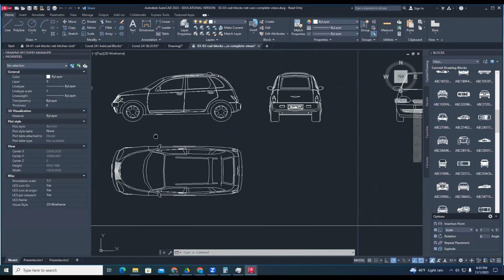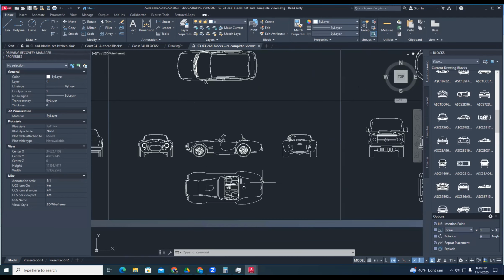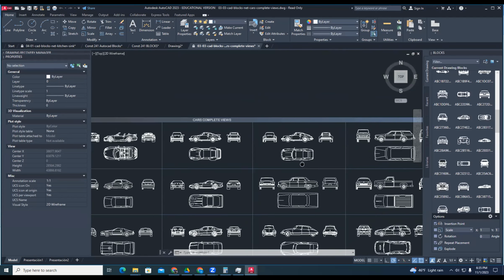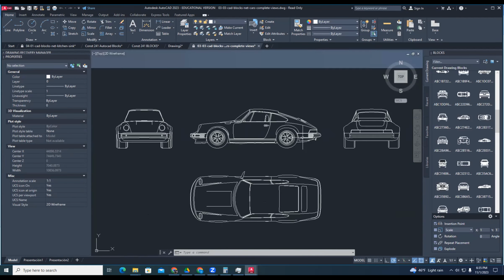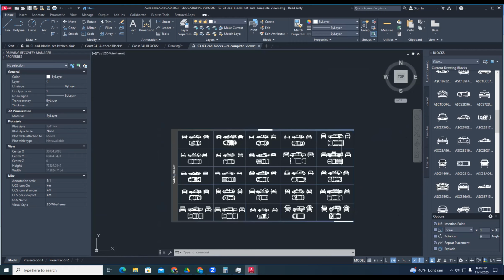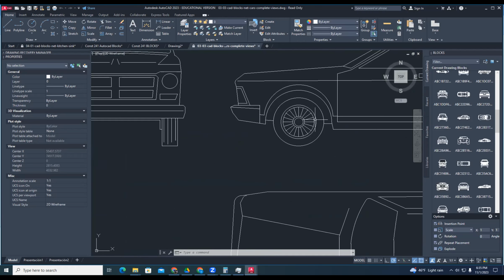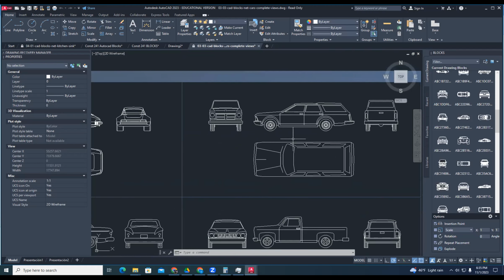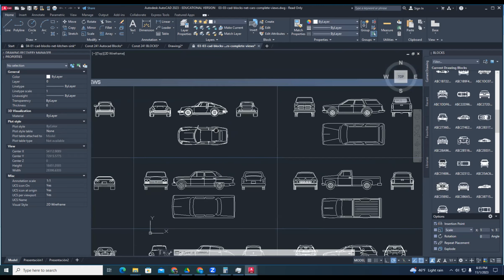What is that, like a PT Cruiser or something? Some type of roadster. There's a Porsche 911. It took somebody some time to make these, and that's why I want to utilize stuff that's already built, so you don't have to spend the time to make your project look good.